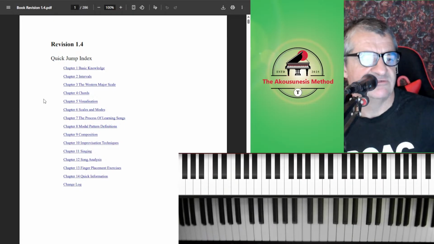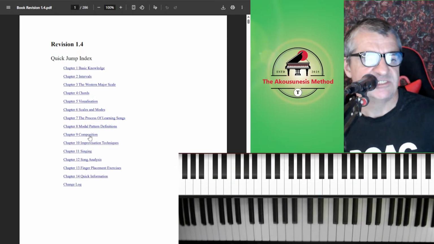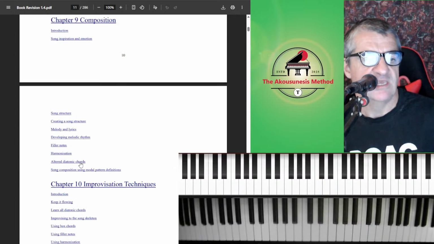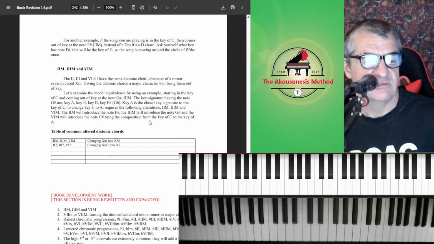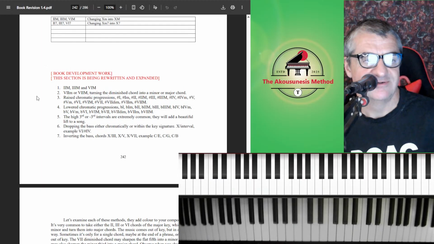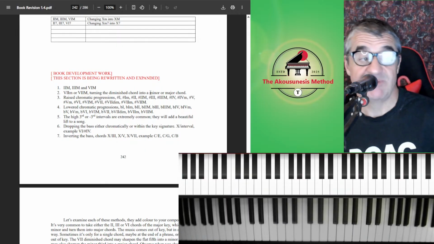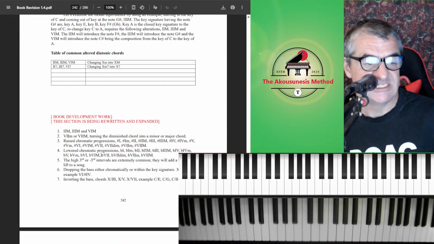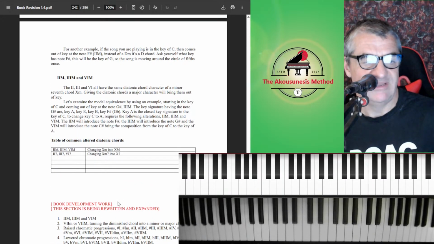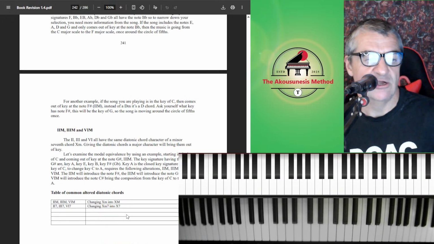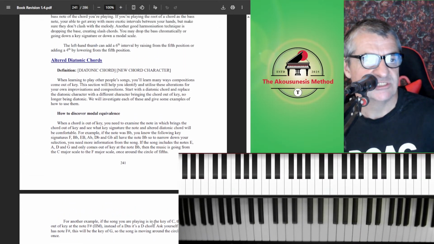So what I wanted to have a look at is composition. I've changed a section. I finally found a name for my altered diatonic chords. This is the secret section of my book, which I won't put on my website. I want to entice people to buy the book, but this is just a list with some explanation, and all of it is getting rewritten. I won't have it ready for version 4, but whatever I get ready I'll put up in version 4, and then continue in other versions.